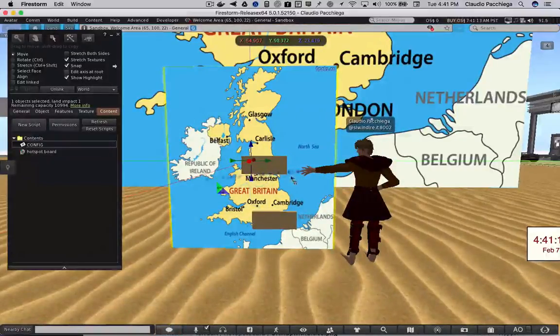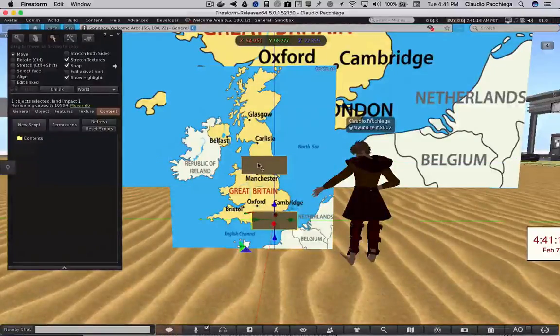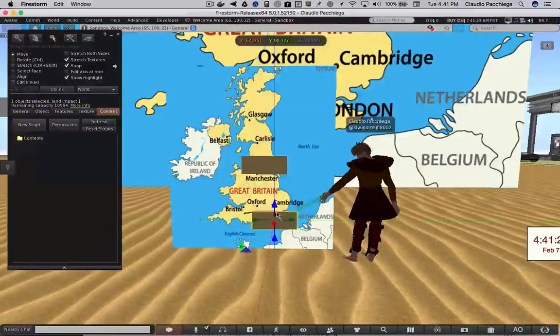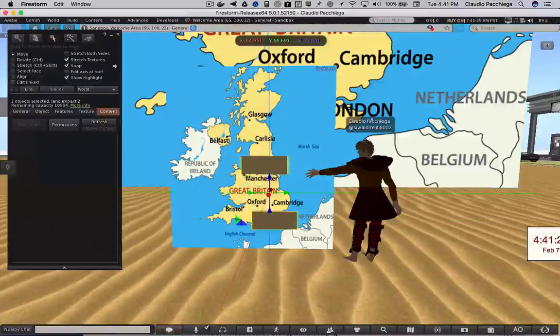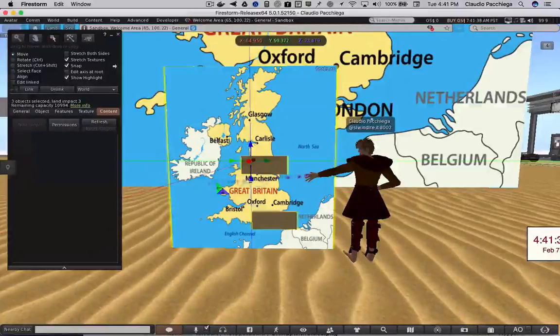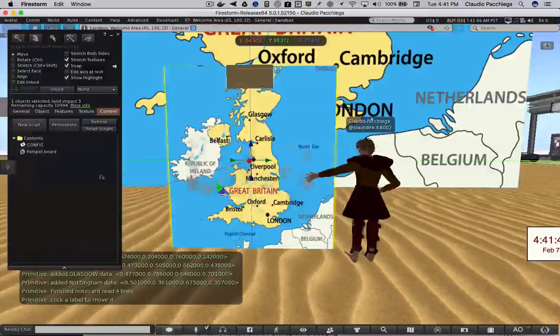Okay, for this label to work, you have to link this label to the main board. This is made by clicking and selecting all the labels. You can have many labels, and then the last, and you have to leave the shift button pressed, so you can click and have all the labels and the map selected, and then you can do Ctrl L, which is relinking everything. So when you do this, you actually have it working.